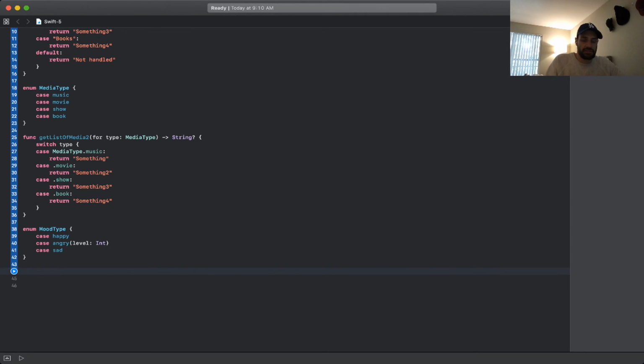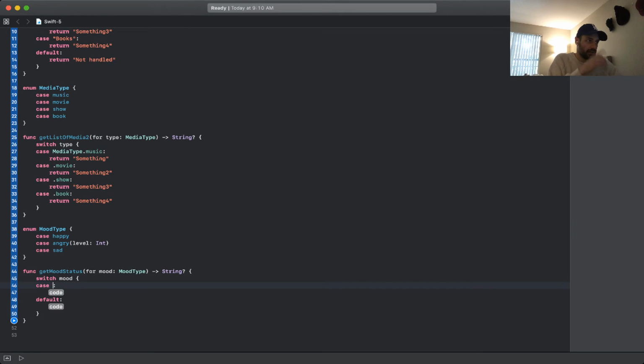So if we write another function called getMoodStatus for MoodType, we would return the same thing as before, just an optional string, and then we would switch over mood.